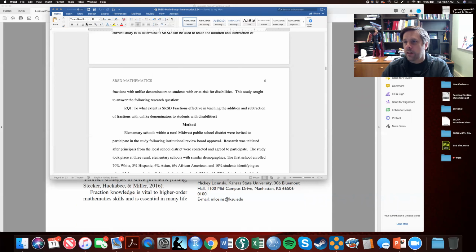So I would expect an introduction that was going to be 3 or 4 pages that funnels us down into a purpose statement and a research question. And so statement of the problem, interventions that have been done before, the specific intervention that you're using, then the purpose, and building the literature on those things, and the purpose, and then the research question.